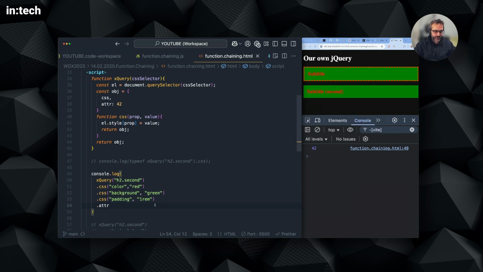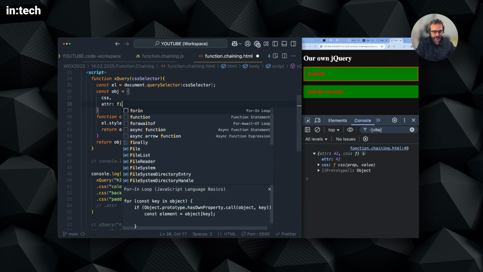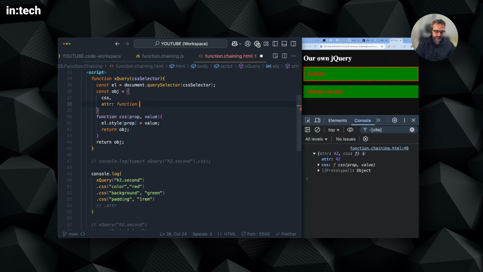But in order to call this, I have to turn this into a function. In order to go from an utter property that is a number, I need to also make this a function. This is the short f that you see. This is type function. So I will turn this into a function. And now I get two properties, CSS and utter, which both are functions. So now I can go ahead and call this. I'm going to get undefined, but I didn't get the error that I was seeing before.